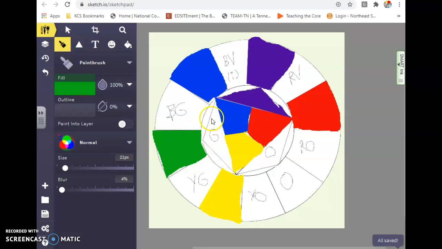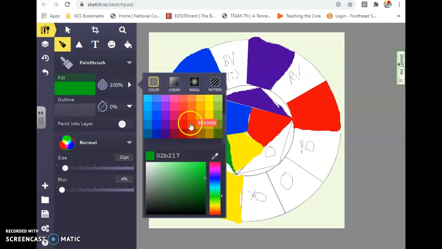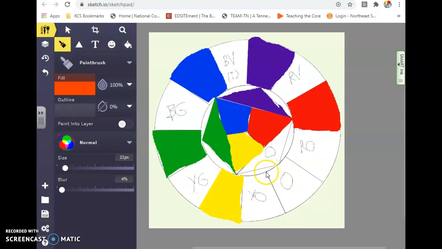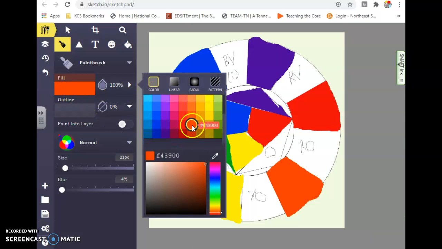That's a pretty sad one. I'm going to go back and fix it, but I don't want this video to be 10 minutes long, so I just want to show you how it works. You can figure out how to get the paintbrush to control it and get cleaner lines. Definitely taking your time is helpful. And I don't really know how to time-lapse a screencast-o-matic video. So there's my primaries and secondaries.